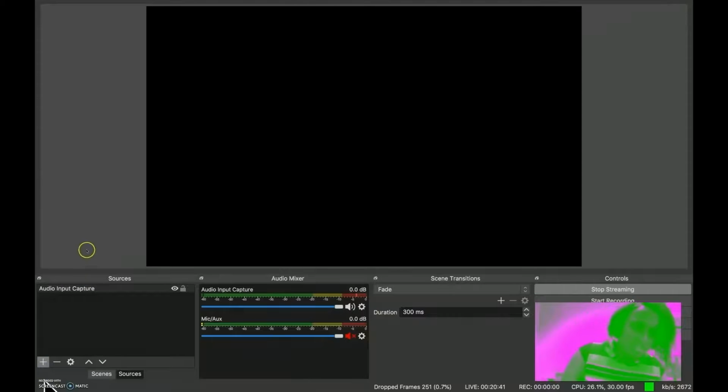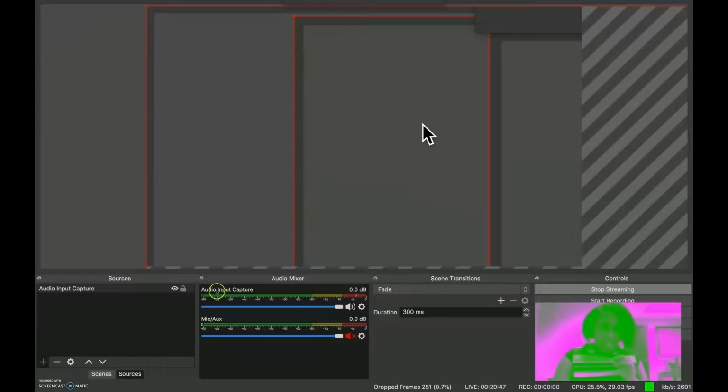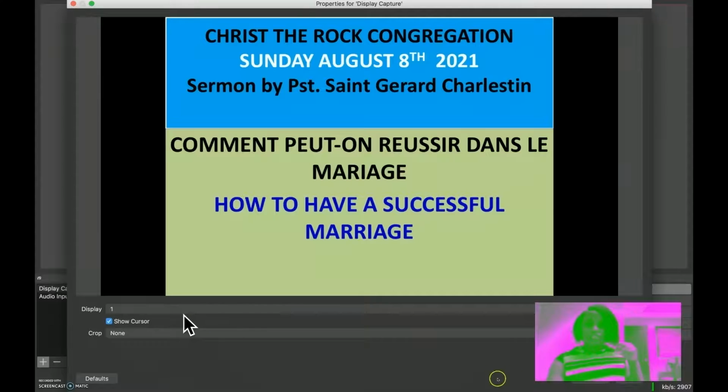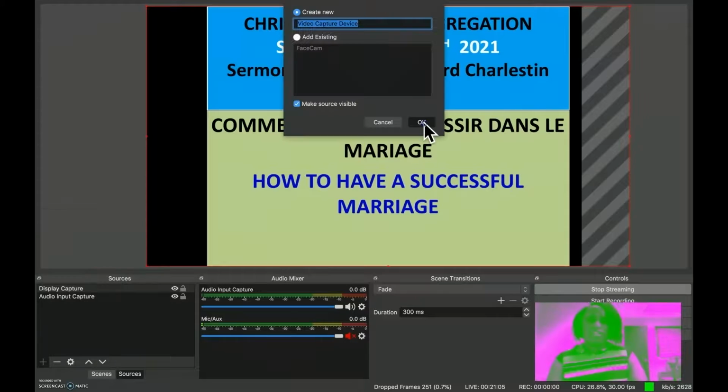Then go to display capture and pick, it's right here in the bottom, pick one of the screens, and then go to video capture, and pick one of the cameras as the device.